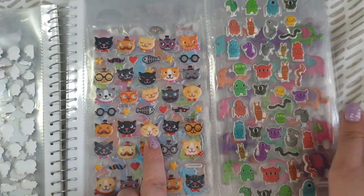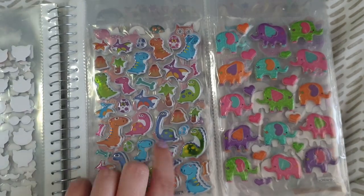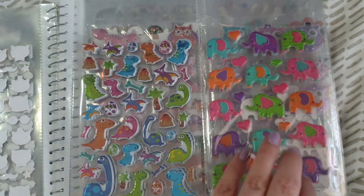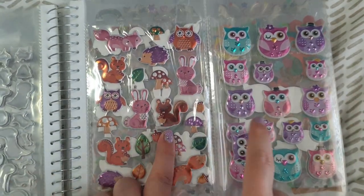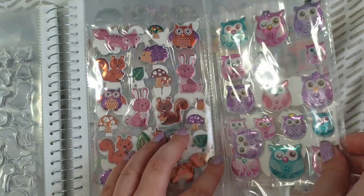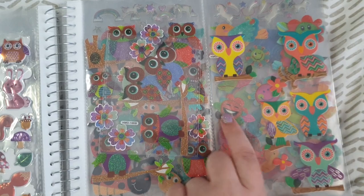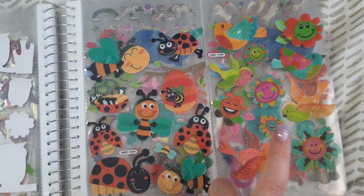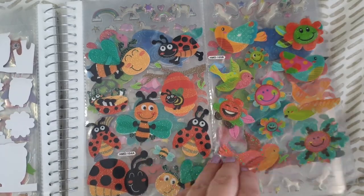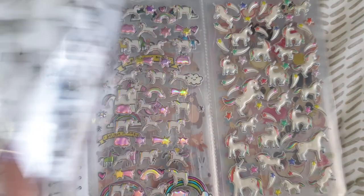I've got some Smith's cats, some Paperchase aliens, some dinosaurs from Smith's, some elephants from Smith's. Don't worry, I have to say, Smith's is quite good for stickers. That's where I got these from as well, the owls and the woodland creatures. These owls are from Hobbycraft, as are these. I've got a few of these left. Then from Hobbycraft I've got the birds and flowers and the bumblebees and ladybirds, and some ocean stickers.